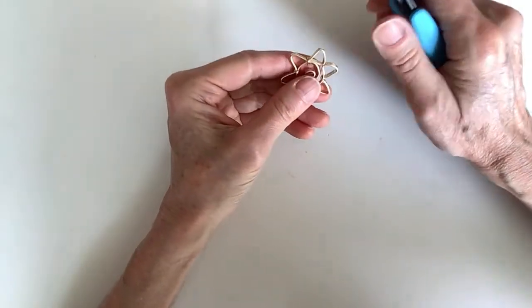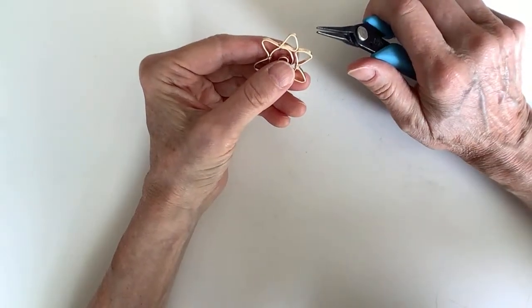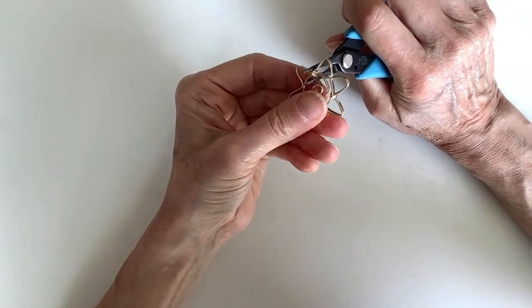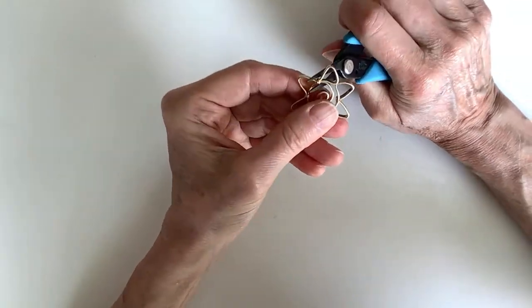Deb loves it, and Susan loves the way it looks. How long are the points? They're about 3/8 of an inch for the points.